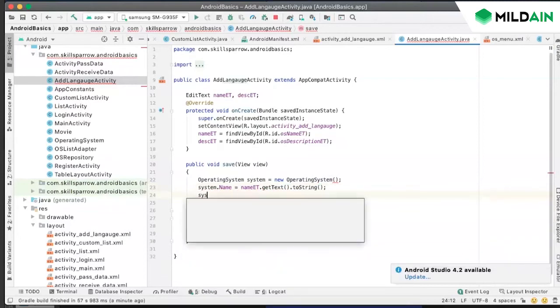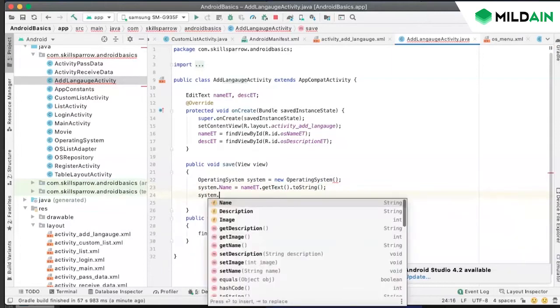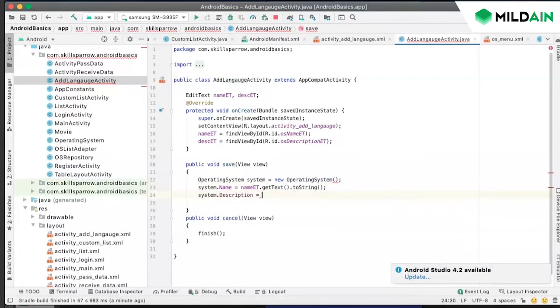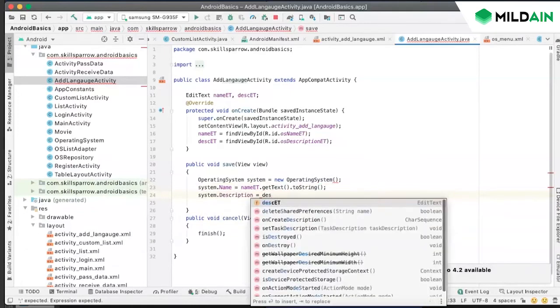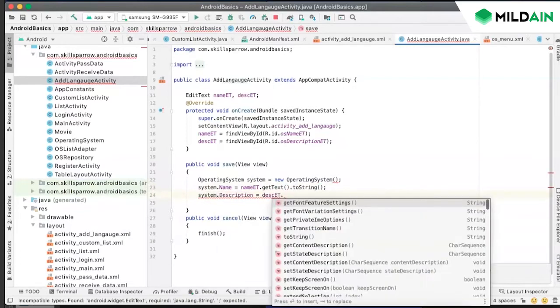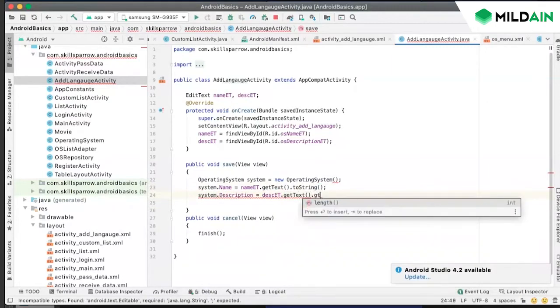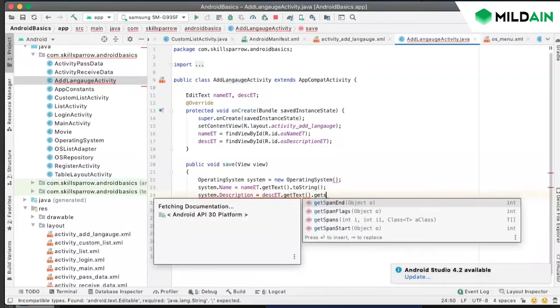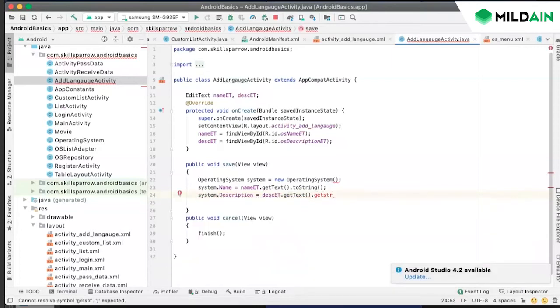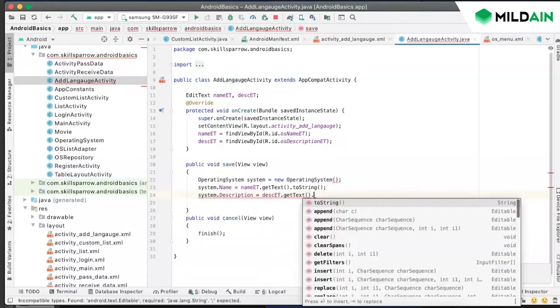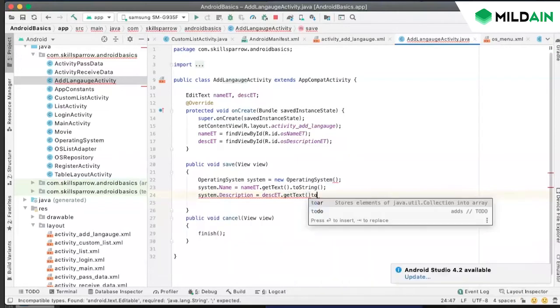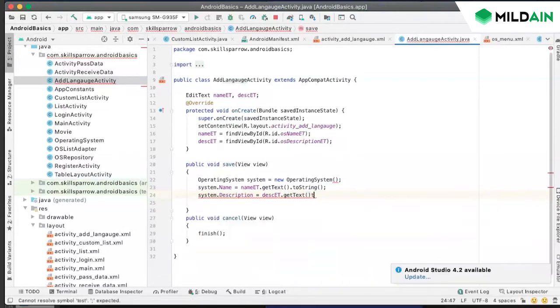We say system dot description is description et dot get text dot to string. Oh, dot is missing.